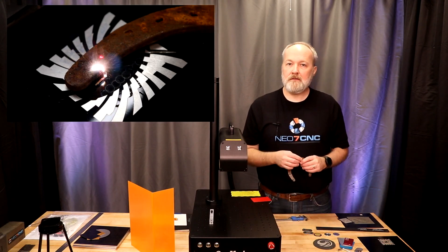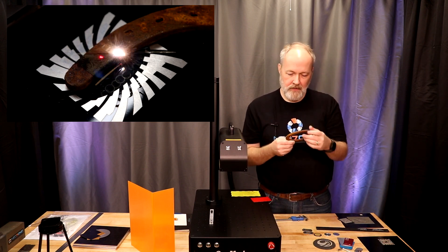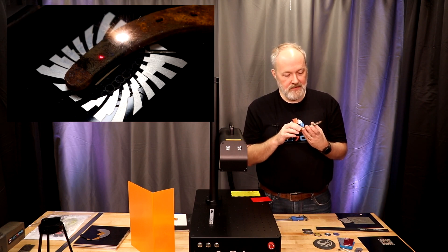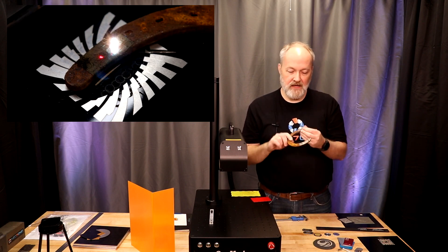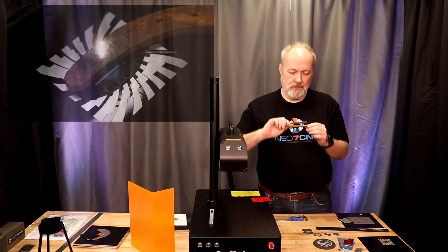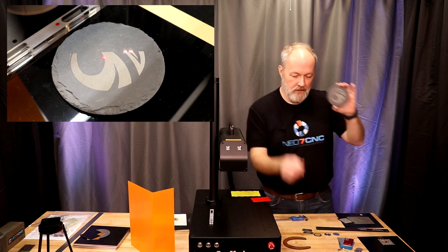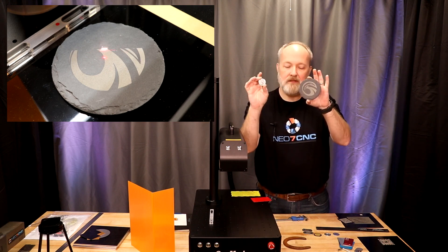I was also curious about removing rust, so I tested on a very old rusty horseshoe. I didn't know when picking sections to blast that there were actually words under the rust — I think it says SCPL or something — that I couldn't see before. The laser did a fantastic job taking it down to bare metal without obliterating the material, really just chewing the rust off. That could be a whole other application for this tool. I also did some slate, which the machine handled with no issue and very quickly.